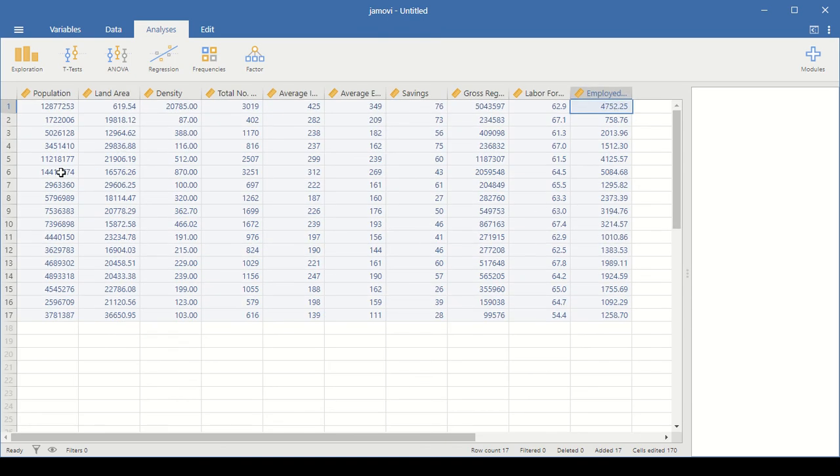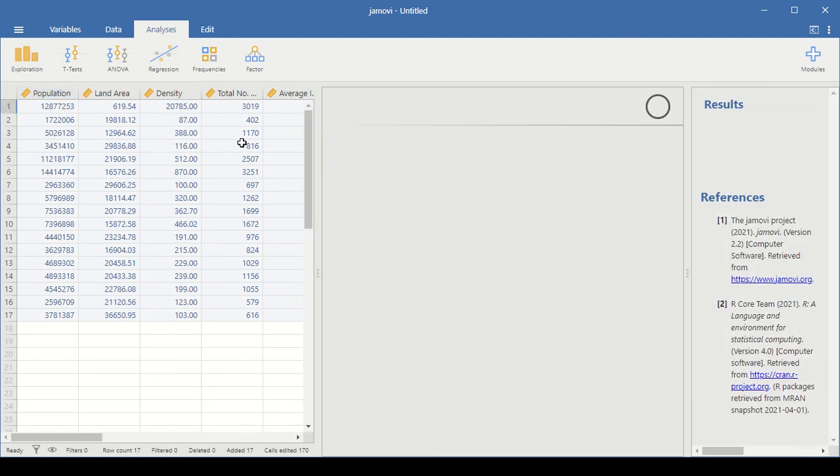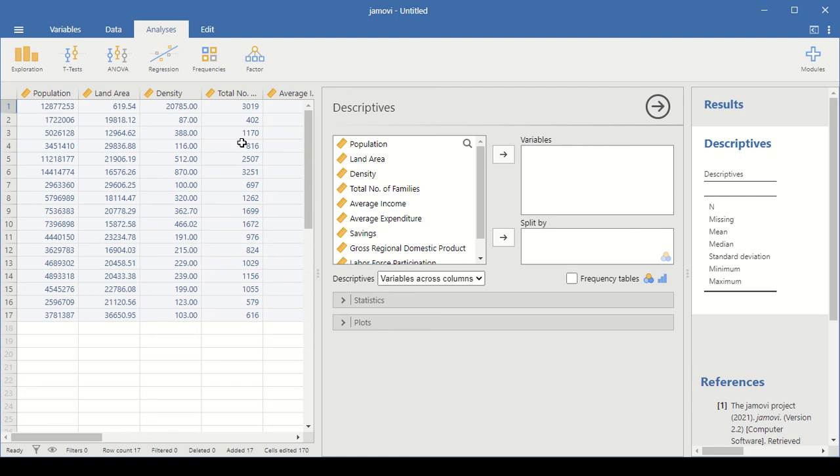Ang gagawin natin is select, click natin itong exploration and descriptives. Ayan. And then makikita natin dito yung sa descriptives yung bibigay sa'yo ng JAMOVI, the mean, median, minimum.